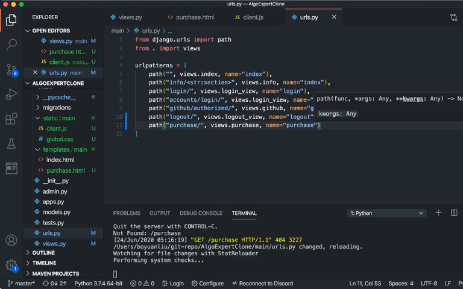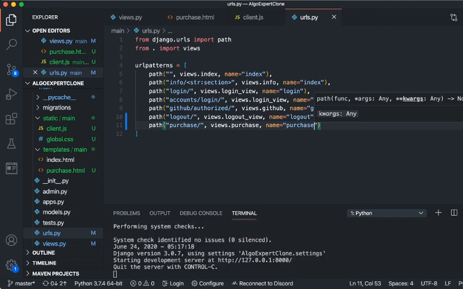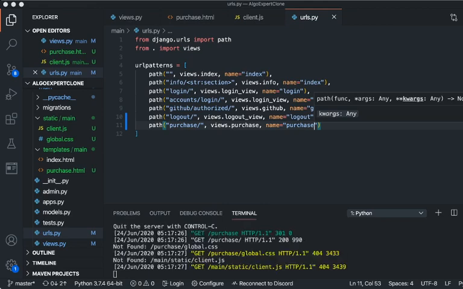Perform system checks. All right, the server got reloaded. Let's take a look. Okay, I don't think it loaded correctly. Let me show the page really quick.